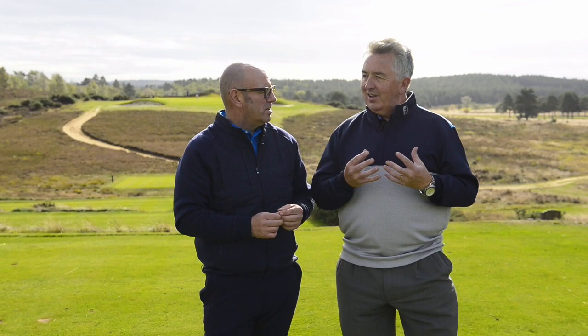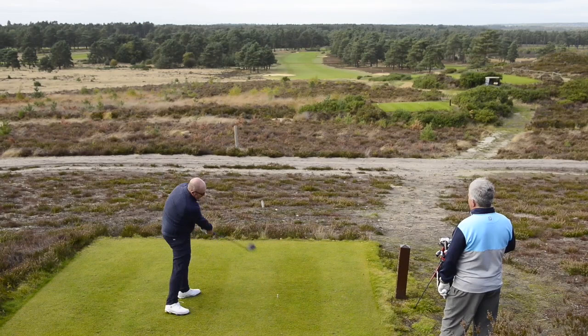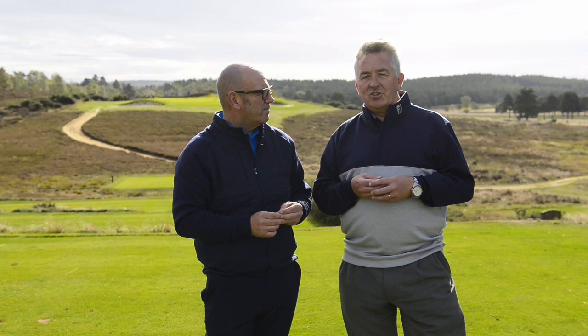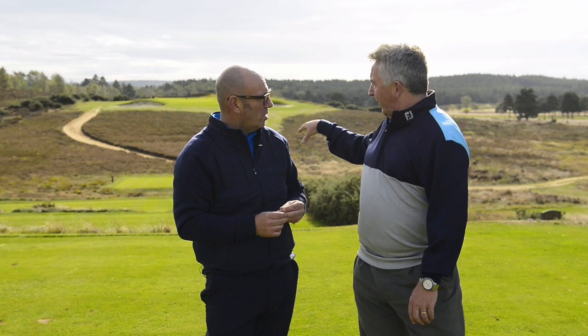Yeah, the wind's all right, but this is a spot where in years gone by you wouldn't have seen as much of this, and some of the clearing they've done has just made this a great spot to hit a golf shot from, hasn't it? Absolutely — and they put in some purple tees a few years back; we went and played from the purple tee on the third, which made it 430 yards into the wind. It does show that you can stretch the course out, though the forward tees are still more playable. Today most holes we've played seem to have been into the wind, but we could go down another 25-30 yards and probably have a somewhat easier shot.